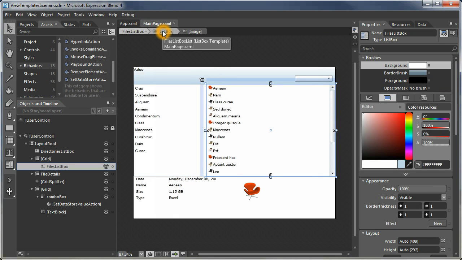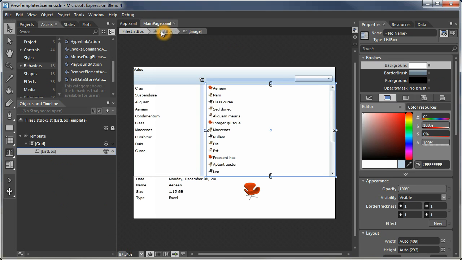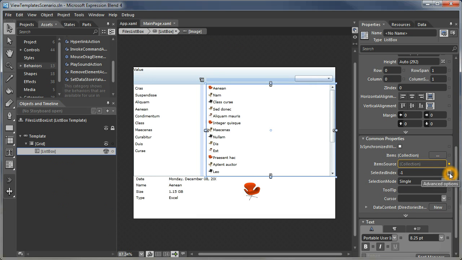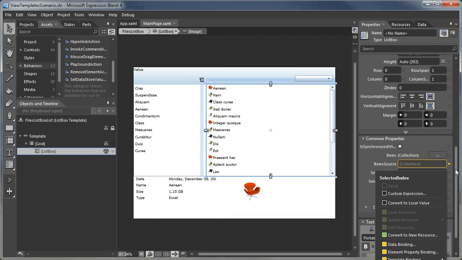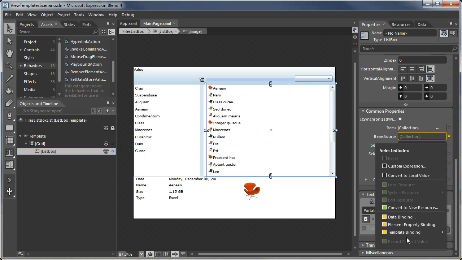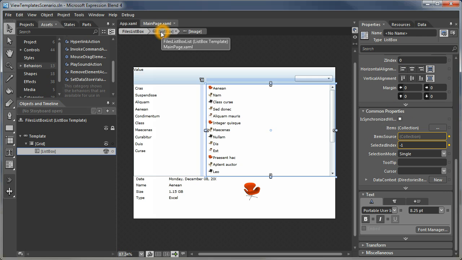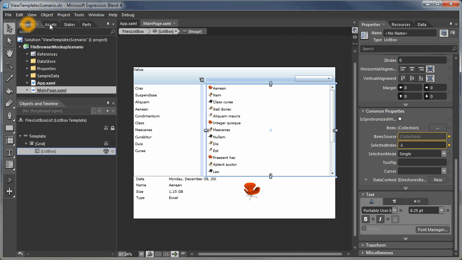So I'll go back into my files list box, and I have something called selected index. And I'm going to template bind that to selected index. And whenever I change the selection, I'm going to update a property in my data store.